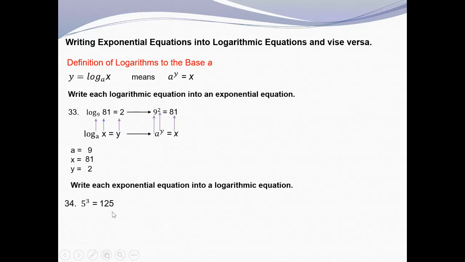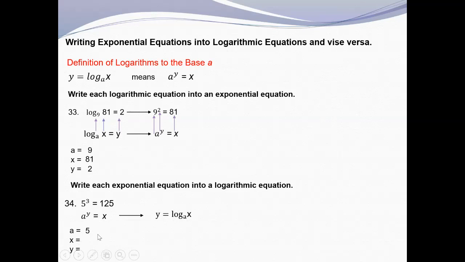Number 34. Now they want you to go the other way, right? They're going to give you an exponential, and they want you to write it as a logarithmic equation. So again, we go from a to the y power equals x, which is equivalent to y equals log base a of x. So we have to know what the a is, what the x is, and what the y is.